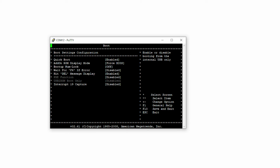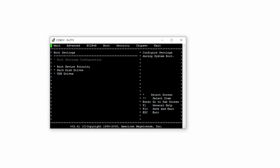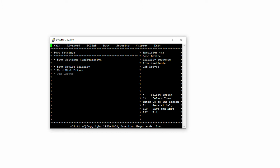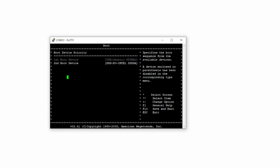We want to disable that, and once you press escape, you'll notice there are a few extra boot options. Go down to USB drives. The first drive, press enter on that. You'll notice there are 2 drives. The ATP eUSB is the one that's built into the machine, and whatever else is shown to you is going to be your USB. In my case, it's just called generic storage device. Select that for first drive, then go to the second drive and disable. Press escape. Go up to boot device priority and make sure that the generic storage device or the other non-ATP eUSB device is at the very top there.